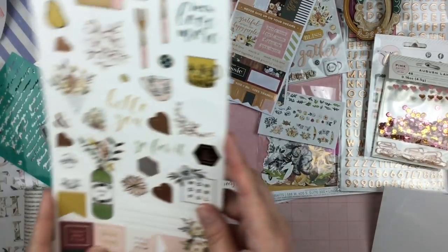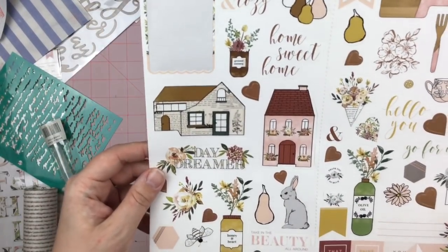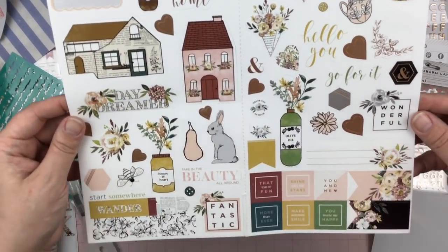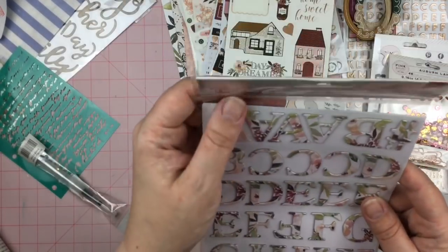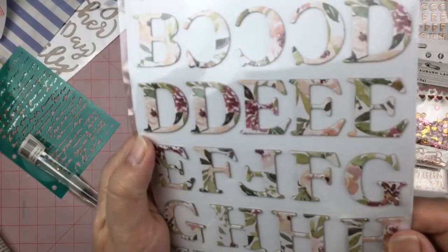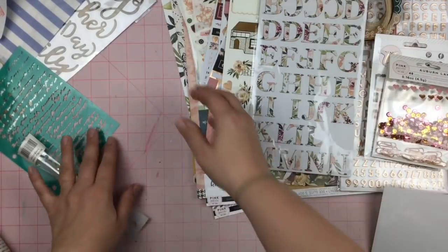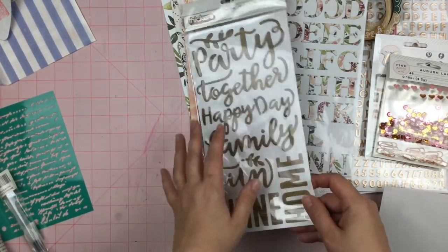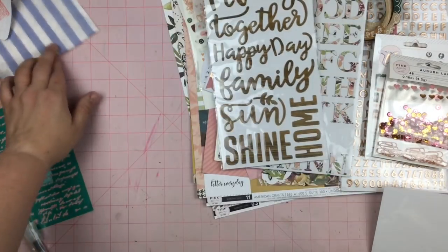And then we have the 6x12 sticker sheet that goes up to a big one. I've used some of the stickers here already, as you can see. And then I got the amber thickers, and this has the beautiful watercolor on the letters, and I used some of these as well. I also got these stickers from Patio Party, and they go so good with this Auburn Lane collection.